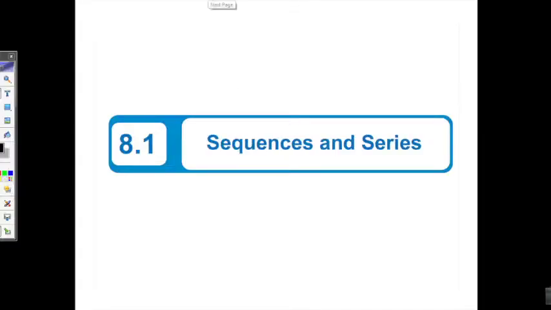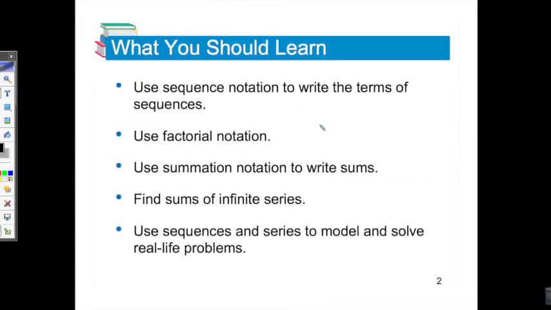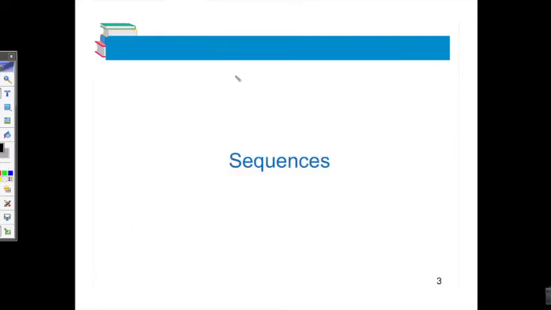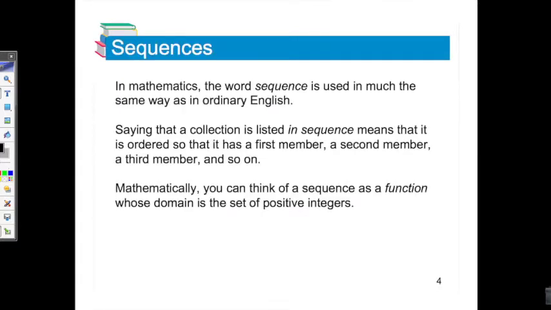8.1. Let's do this. Sequences and series. So we're going to figure out basically what is a sequence and what is a series, and use the notation to write them. Use factorial notation, summation notation, and actually find some sums of partial series and infinite series. So let's start right in.